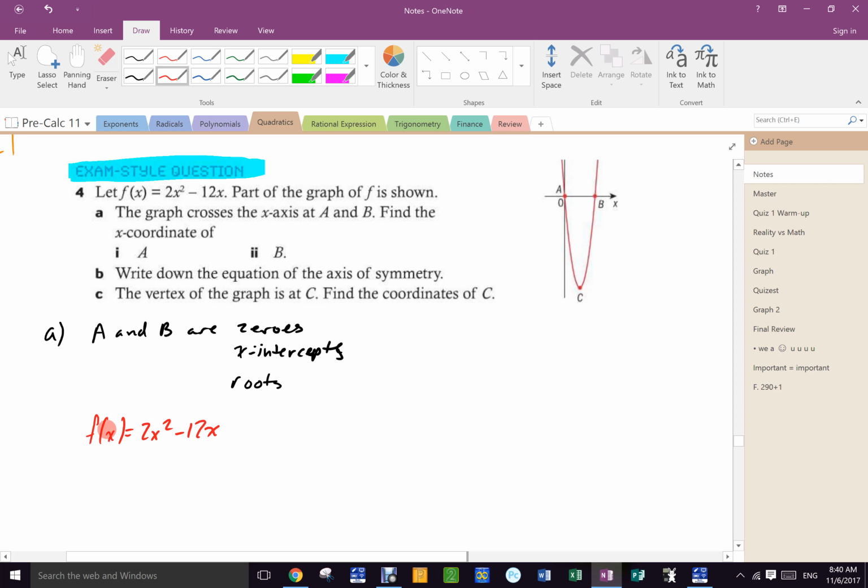What should I do with f of x immediately? Does f of x just mean y? Yes, it means the output. We did a whole unit on it in grade 10. It was a long time ago. First thing you should do is what Max just asked about. This is the output, yes? So that is y equals 2x squared minus 12x.